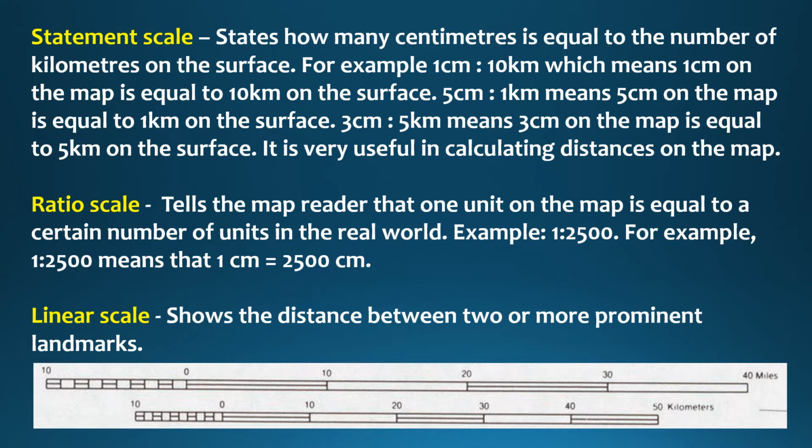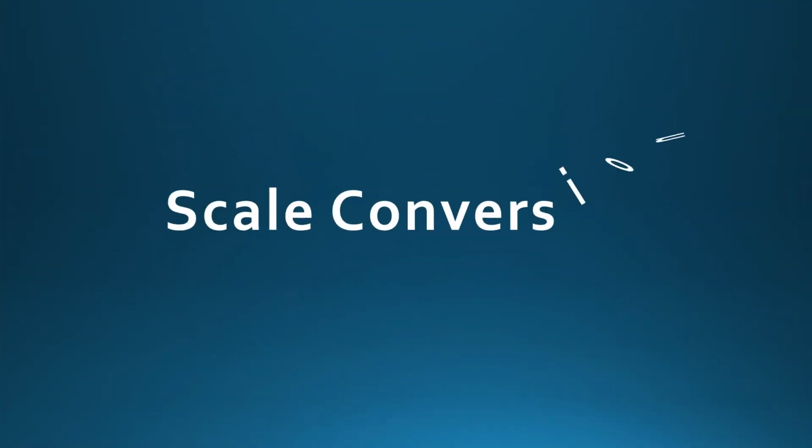Now, if you think that they are all far and separate from each other, think again. They all are connected. That is the reason why we're able to convert one scale into another, and vice versa. So let us see how we're going to do this. So the next thing we're going to do is scale conversion. This is where we're going to convert one scale into another, and it's very simple.